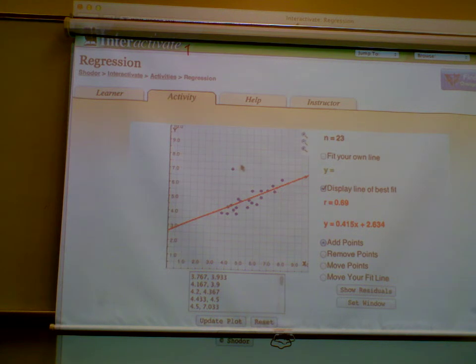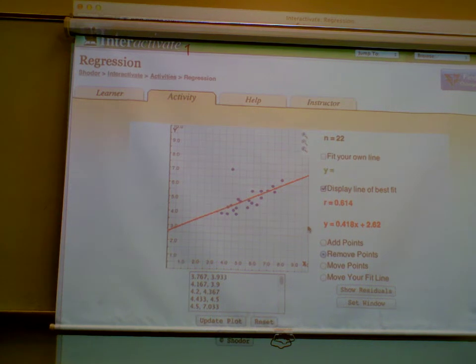Now I'm going to remove this point, the other outlier. What will happen now if I remove this one? Will the R value go up or down? Up? Why? Well, I meant the line. This one has a very small negative residual. So will the line move that much? Not really. The R value will probably decrease. Let's check. This is kind of a guess. Ready? 1, 2, 3. Gone. Oh, the R value decreased. Did the line move at all?